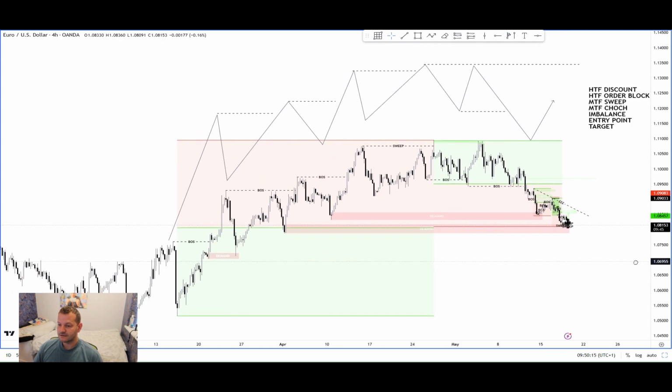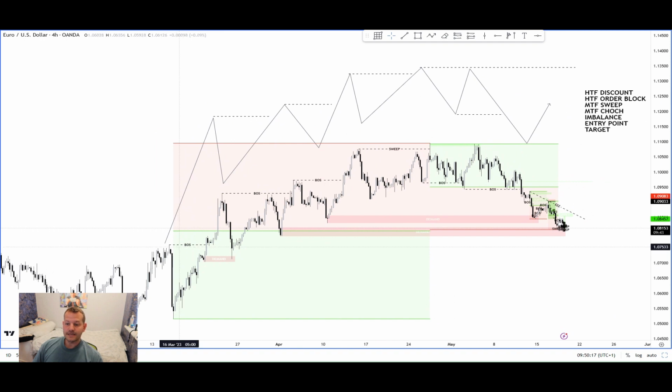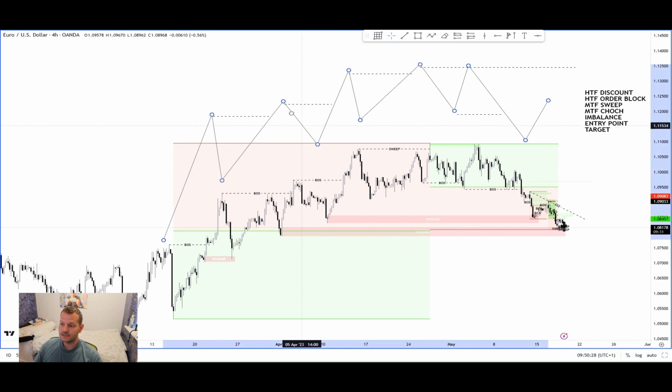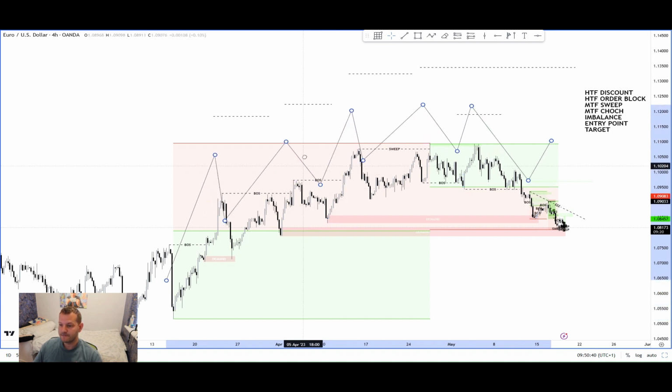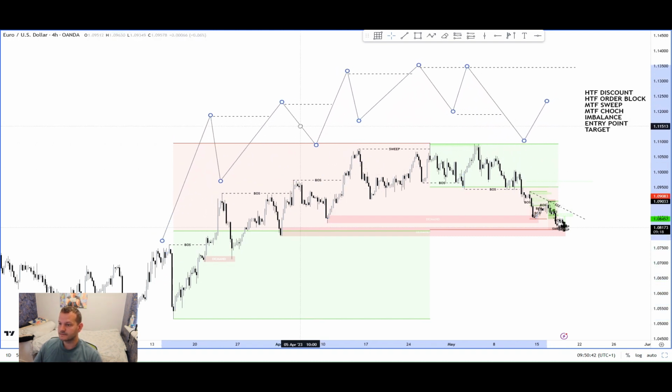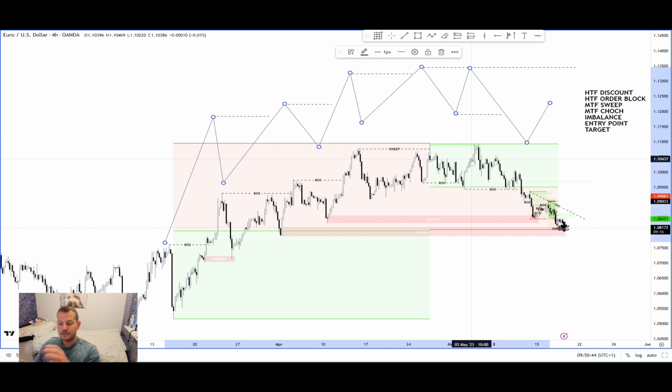So Euro USD, firstly, we're making higher highs, higher lows. So we've got higher high, higher high, higher high, higher high, higher low, higher low, higher low, higher low. This on top fits bang on there. So I do this sometimes, you can change it to the line chart sometimes to give yourself a bit of clarity with it. I like to do that and then put it above just to make sure it's clear.